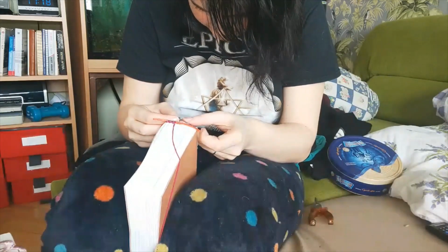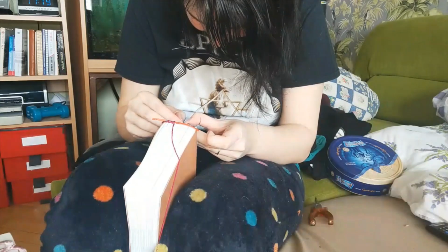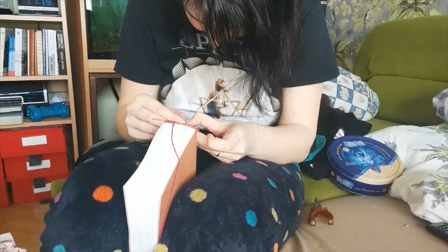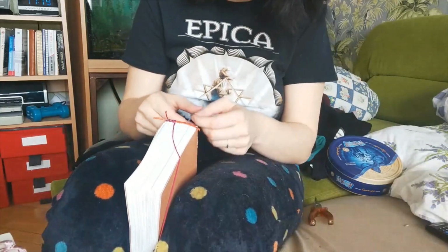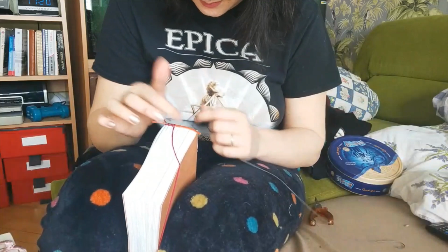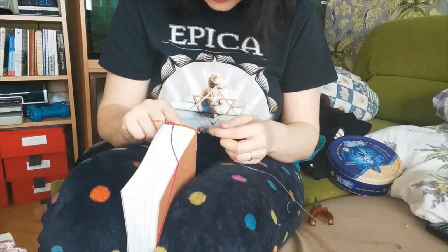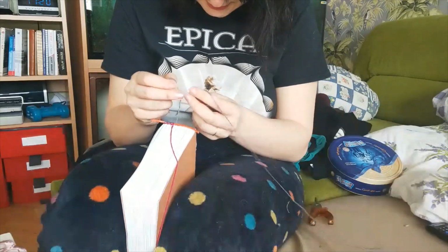Okay, this is a quick fix. You should definitely use thread that is long enough. You don't want to be like me. Don't be like me here. Got it. So the loop is here. We don't want the knot to be visible in any of these areas. So good luck.